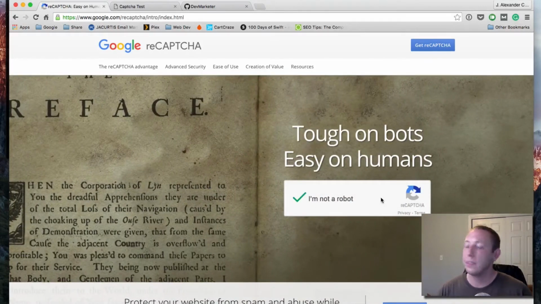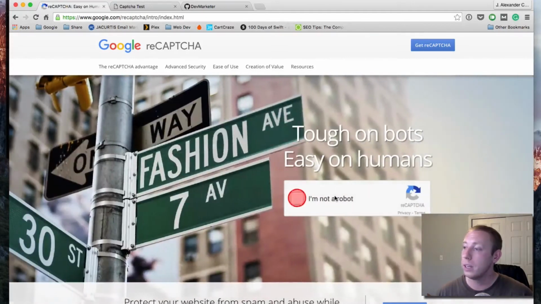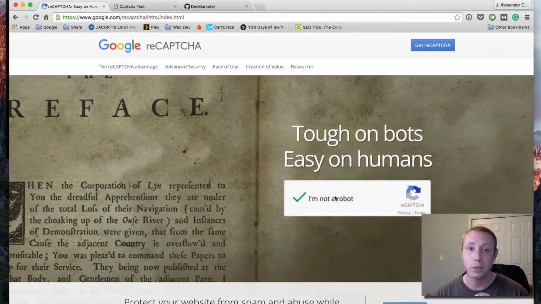Okay, so this is the form that we're going to be using in today's video, and this is the ReCaptcha form that we'll be using. So let's go ahead and get signed up on Google's website because you need an API key in order to get this set up. So let's go ahead and get that started on the ReCaptcha form, and then I'll talk about the application I've got set up for you guys and what we're going to do, and we'll dive in.